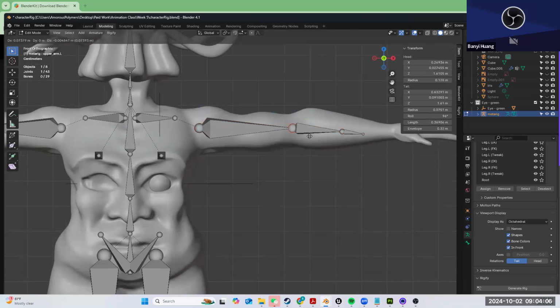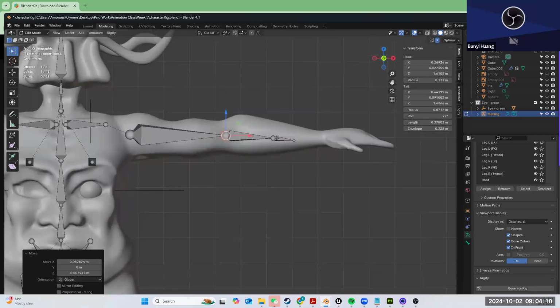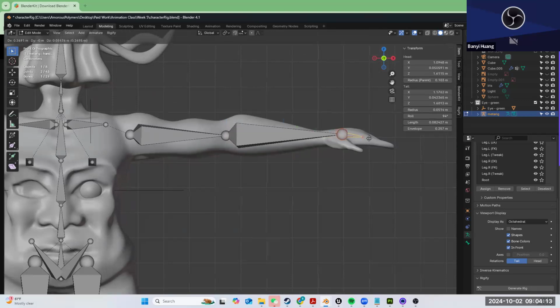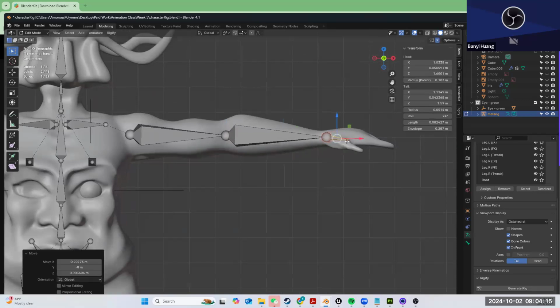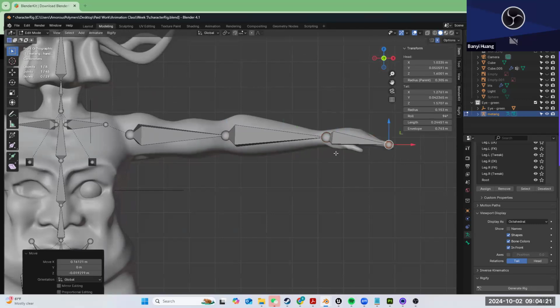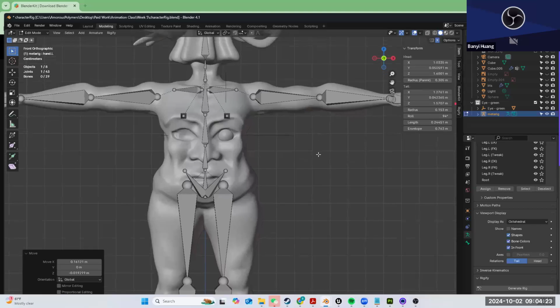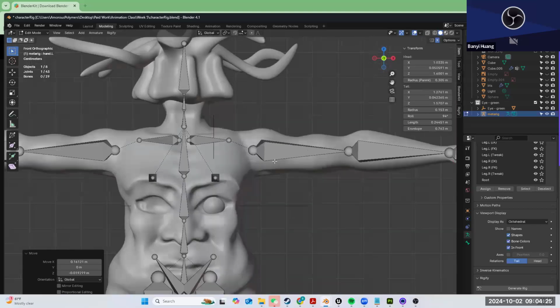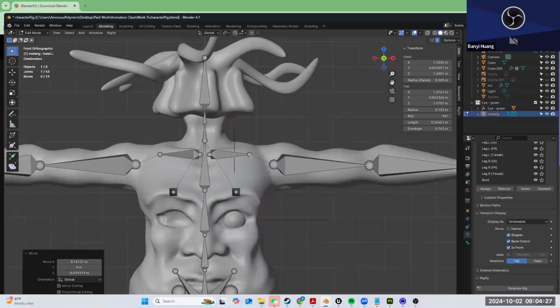And then for the elbow, just put it in the middle. This is for the hand. So we're not doing anything super detailed, just rough is what we're looking for.